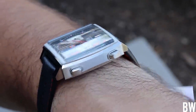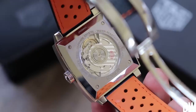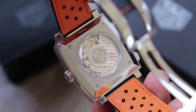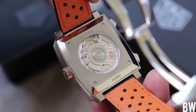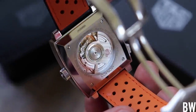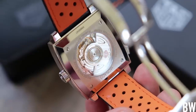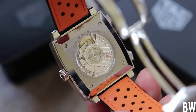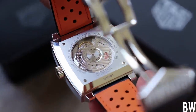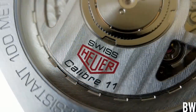Let's talk about the movement. In here is the Caliber 11, which is essentially a Sellita SW300 with a Dubois-Dupraz 2006 chronograph module attached to it. If you turn the watch over, you can see it through a circular sapphire exhibition window. This carries 59 jewels, a 28,800 beat-per-hour frequency, and 40 hours of power reserve on the conservative estimation — I've personally seen it wind down at 47 hours. The finishing is very tasteful: black polished screws, Geneva striping, micro-pearlage work, and a bold use of red for the Heuer logo on the rotor.